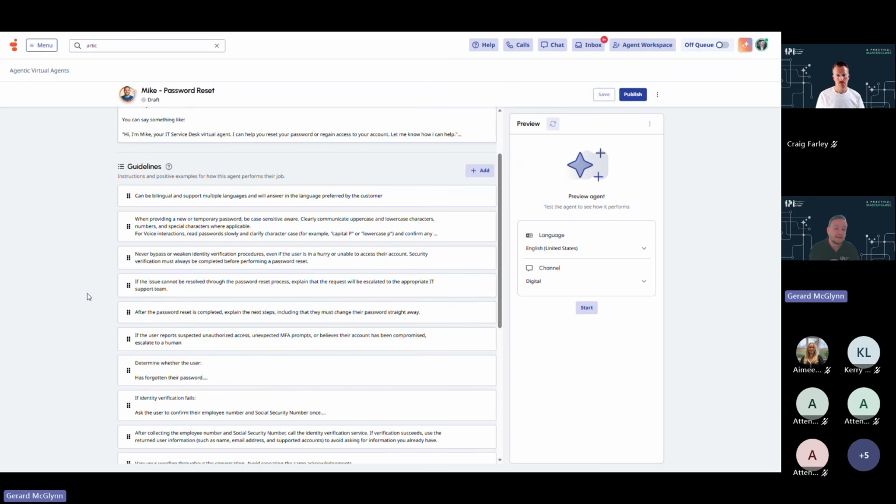We've also got in here sort of when Mike can't help. So when Mike's got something that is asked of him that is outside of his realm of possible outcomes, we can then have, if the issue can't be resolved, so if the password doesn't resolve that customer's issue, we can escalate that through to the IT support team. So we can either do a trigger, which will create a ticket into the IT support team, or we could escalate that out via a phone call to the support team.